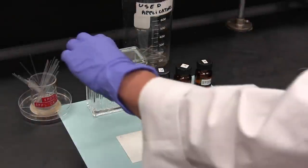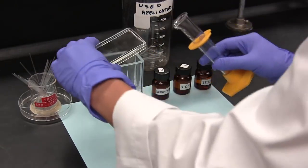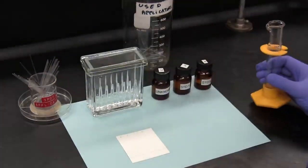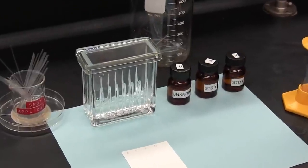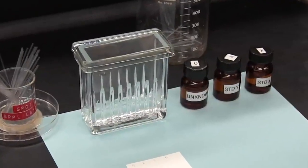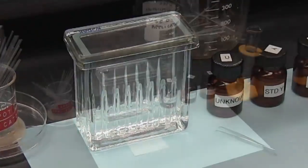A pre-measured volume of a suitable solvent is added to the developing chamber. You'll normally be told which solvent to use. The developing chamber is covered with a lid for a few minutes, and this few-minute waiting period allows the atmosphere inside the tank to become saturated with the solvent vapors.